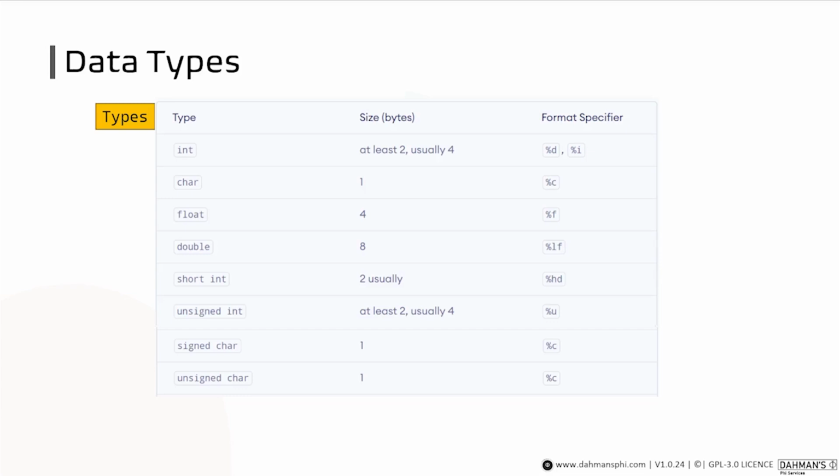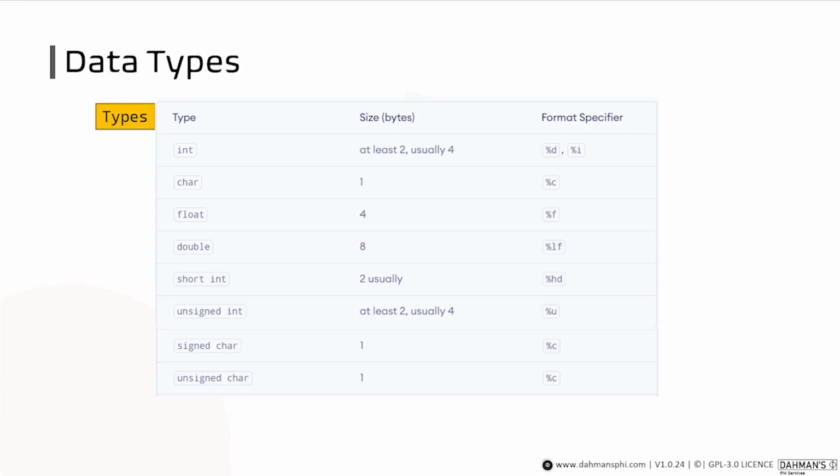Now, the important thing, as we have discussed, is that C is a compiled kind of language. So it gets us so close to the physical machine. So we are almost in control of the physical memory on that machine. That's why we are very careful in choosing different types based on the size that will be assigned in the memory. For example, if I have to choose an identifier of type integer, I have to understand that 4 bytes are allocated on the physical memory on that device.